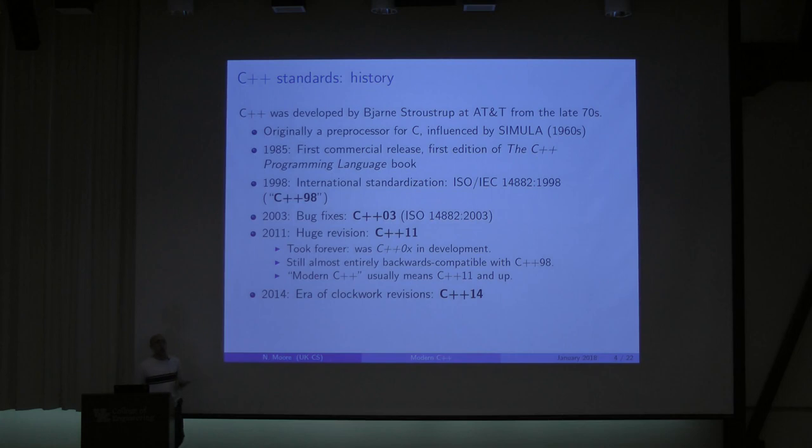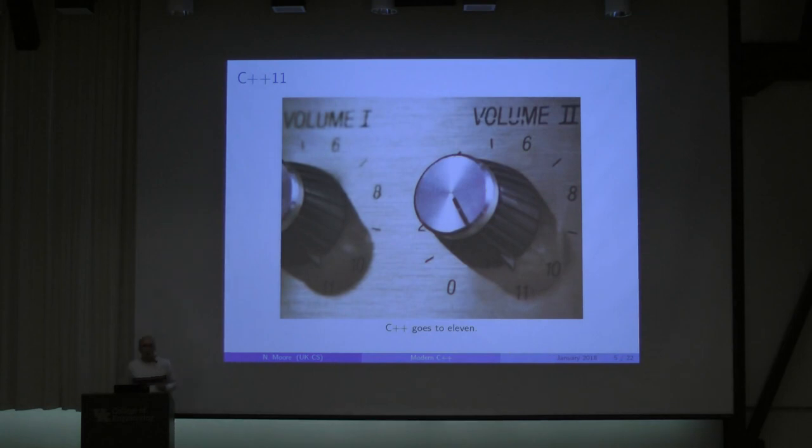So, C++11 took so long to come out that people were kind of worried, okay, how long is it going to be before we have another standard? But the Standards Committee realized that this had been a problem and started pushing for more clockwork releases. So, C++14, it was originally called C++1Y, the one that came after 1X, came out in 2014. And based on how long it took to standardize that and so on, they decided that, well, we'll try for a new release every three years. So, there was a new standard that was approved towards the end of last year, C++17. There was a plan for another one in 2020, which they're calling C++20 already, not C++2X. So, they're kind of, to some extent, saying, we will get this out in 2020. All right, so, on to C++11.